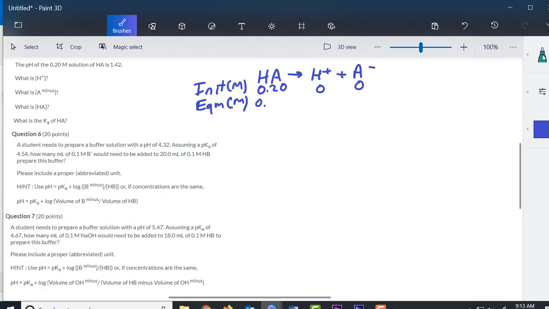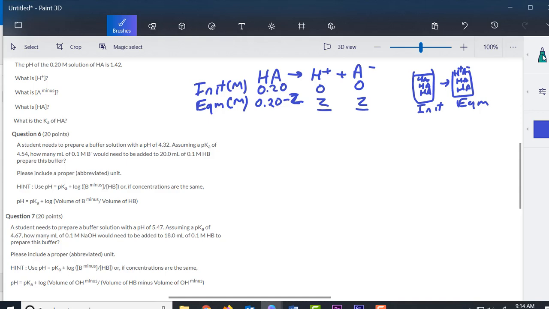At equilibrium, some of the HA will split apart into H plus and A minus, but the amounts of each will be the same. And then we're going to lose that exact same amount from the HA. Now the reasoning behind this is that initially all we've got is HA. So let's say I have, say, 3 in there. And then one of them splits apart at equilibrium, so this will be initial. This will be equilibrium. We'll split 1 into H plus and A minus, and it should be clear to you here that we lose as many HAs as we gain H plus and A minus, but the amount of H plus and A minus are going to be the same. So I'm just calling that Z right there.